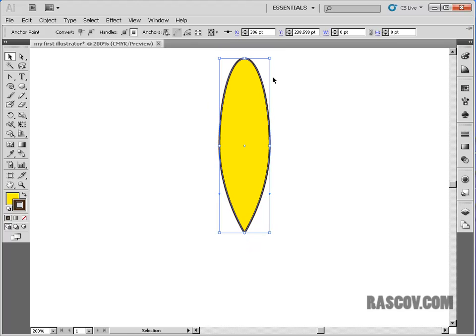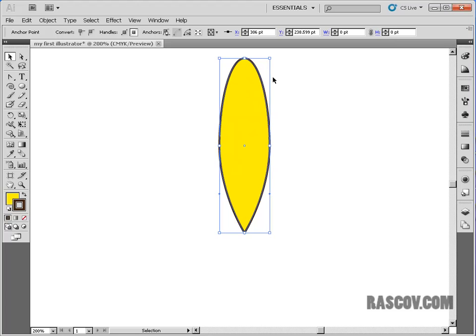Okay, so we have one. It looks a little bit better like a flower petal then, instead of round on both sides. If you want to leave it round on both sides and not use the corner point thing, hey, that's all cool with me. It doesn't really matter. I just thought that this would look a little bit more like a flower petal if it was spiky on one side and rounder on the other side.